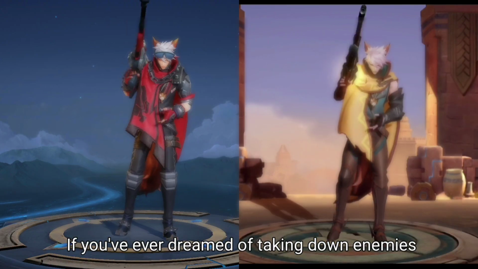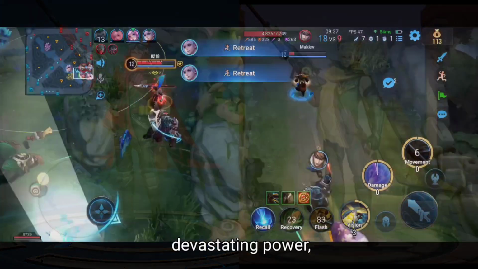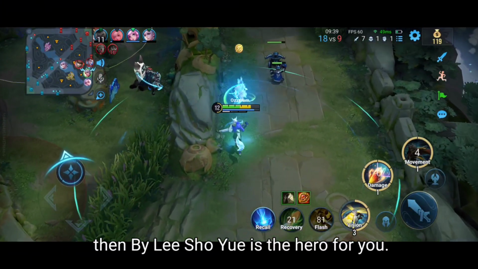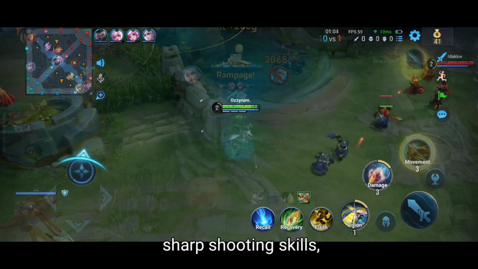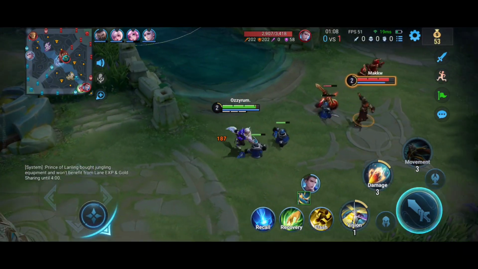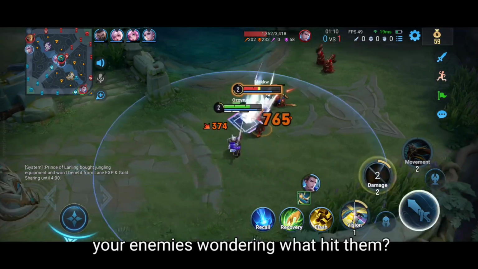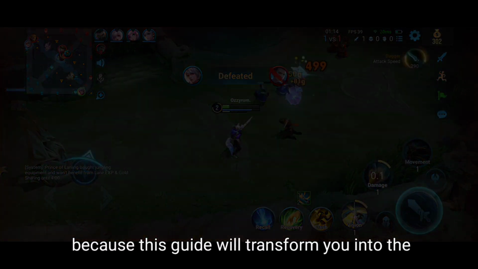If you've ever dreamed of taking down enemies from afar with pinpoint accuracy and devastating power, then Baili Shouyue is the hero for you. Armed with a deadly rifle and unparalleled sharpshooting skills, he can turn the tide of battle in a single shot. Ready to dominate from the shadows and leave your enemies wondering what hit them? Stick around, because this guide will transform you into the most feared marksman on the battlefield.